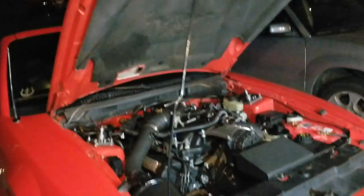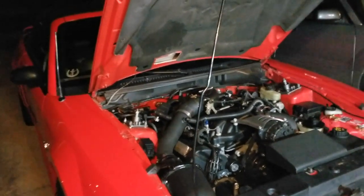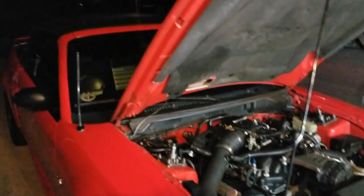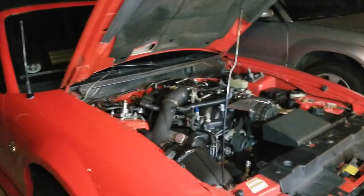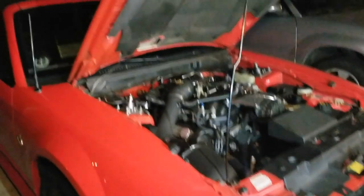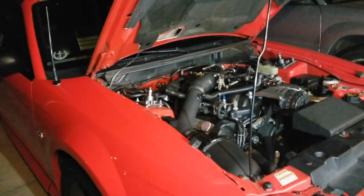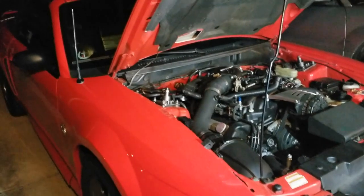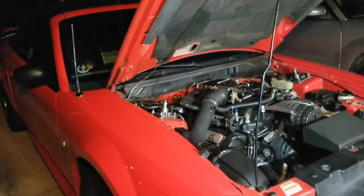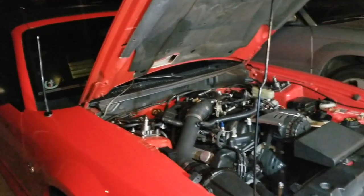So it's basically a max effort, nice all-motor setup. Yeah. Fun, reliable. I mean, it's a vert car, so I feel like it's the perfect setup for a nice convertible car. Something that's just all motor. The power is always there. Has full suspension as well. I forgot that. It's got the UPR K-member kit. Okay. UPR coilovers, Strange 10-way adjustables. It's got the Strange 10-way adjustables in the back.